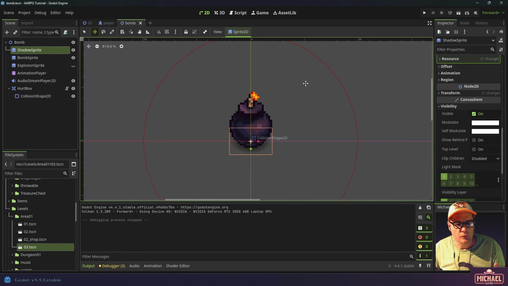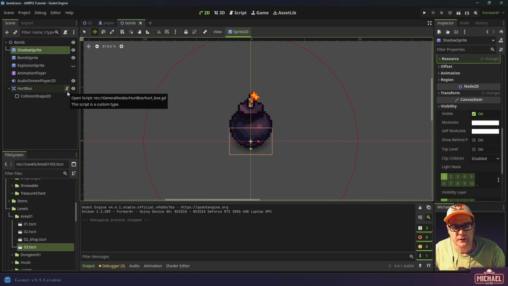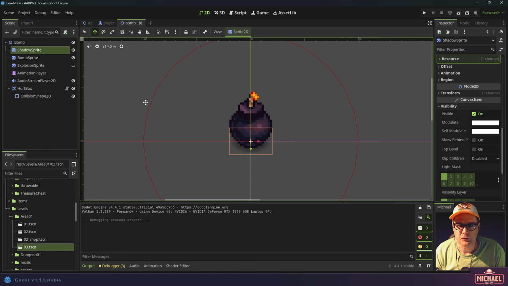All right, so the thing about this bomb is we want to give it its own custom script so that we can determine things like the fuse length and some other things like that. But I also want this bomb to be something that we can pick up and throw. And with this project, we've already built some scripts and a scene that supports this throwable functionality. So we want to use that as well. And what we're going to do is combine those two. We're going to make an extended version of the throwable script that's specific to the bomb, that has the bomb specific code inside of it.